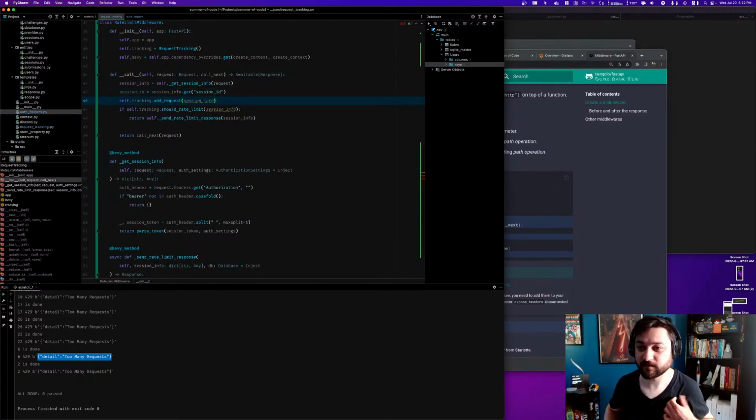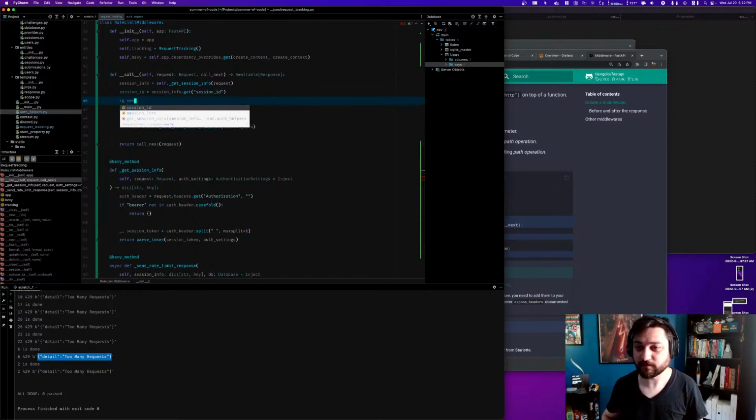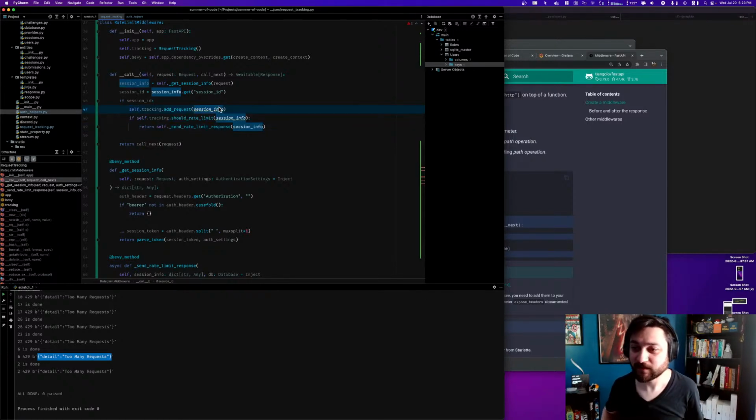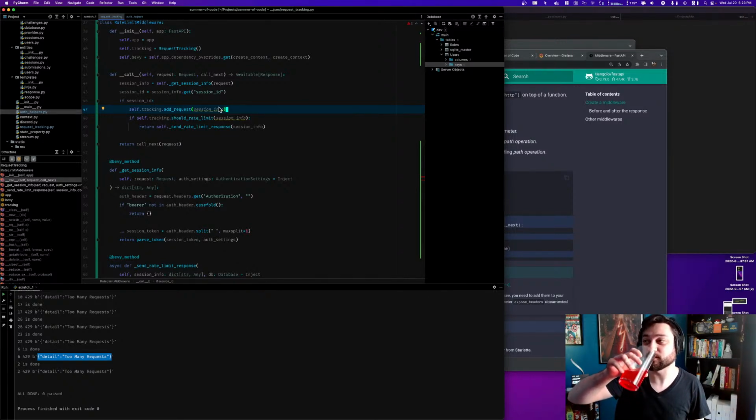Like that. If session ID. So that's going to cause, if there's no session ID, it's going to drop into the rest of the code. Not ideal. We'll probably put another authentication middleware in here at some point. That'll just wipe that out. So if there's no session ID, it just drops it altogether.